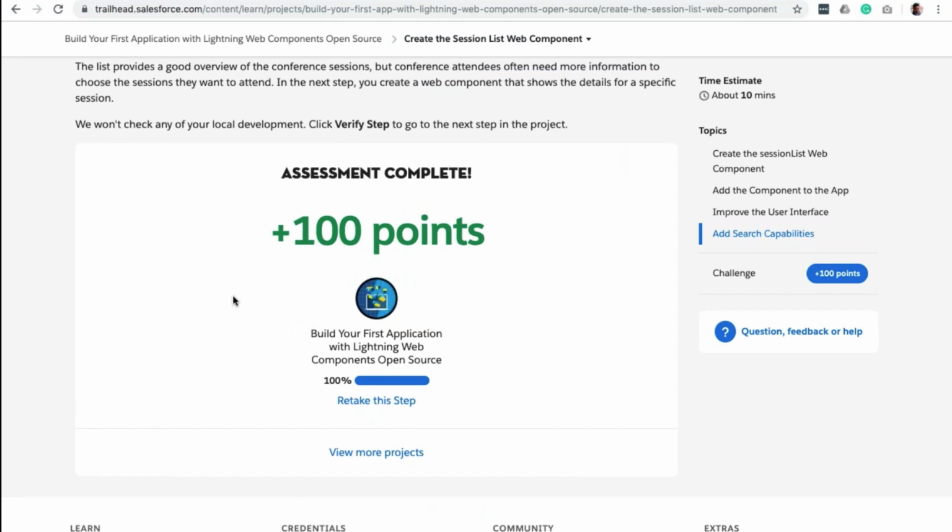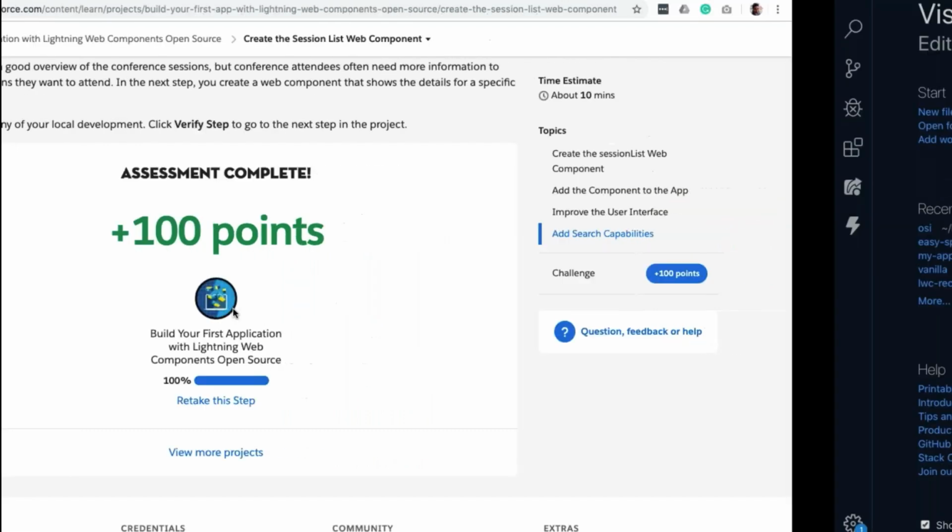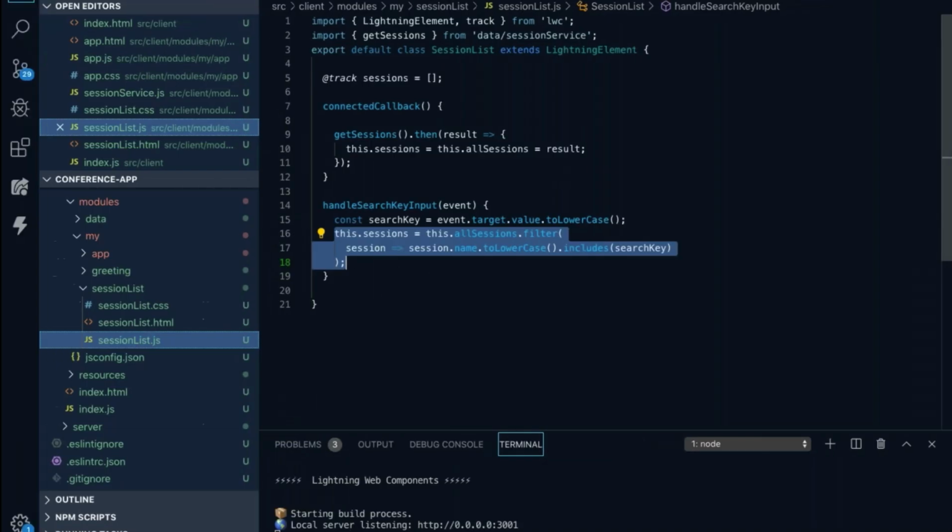On input, you have added a handler. How do you pass custom parameters in that? Because I see it's only taking event as a parameter. Correct. So you cannot pass custom parameters. You will have to access it directly from the DOM by using template.querySelector if you want to access any values from the JS. Yeah, so I will show you. Correct, I understood your question.